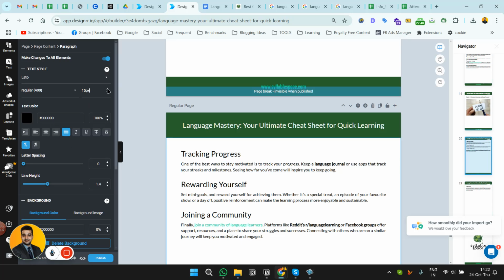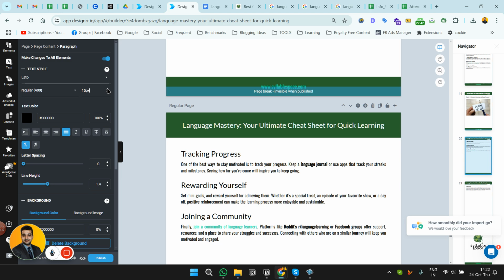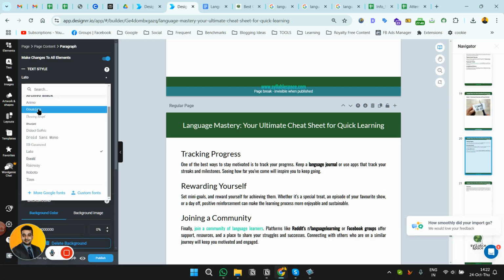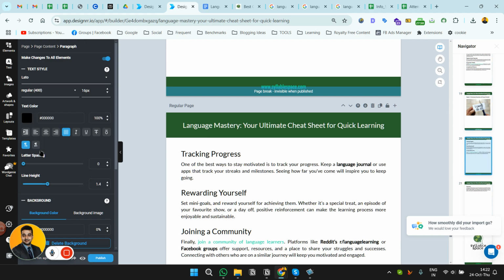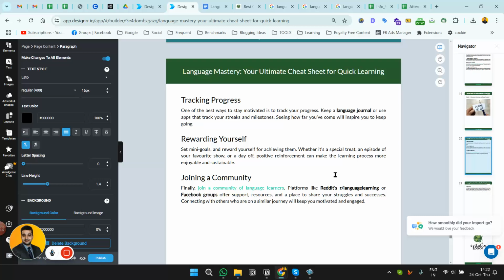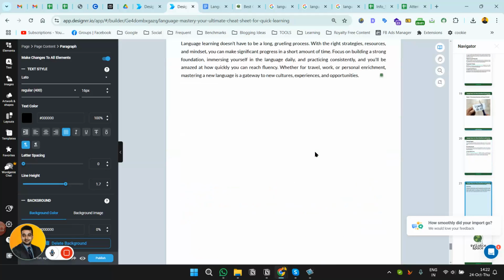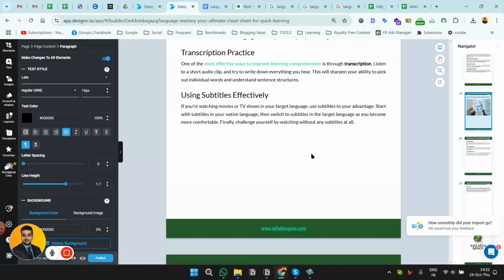And we can add a little space also, or we can increase the size. Let's select it again, Lato, and size is done. And if we increase the spacing, we can try that also, because it will increase the overall readability.